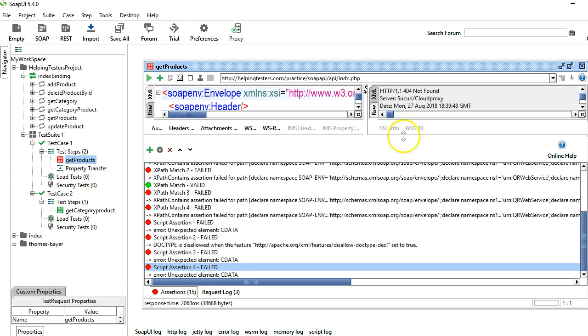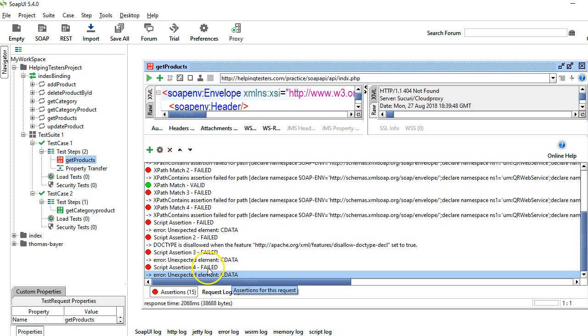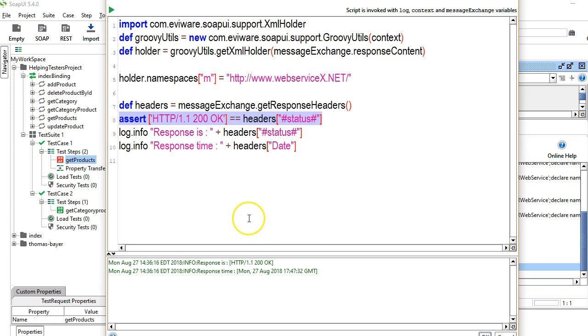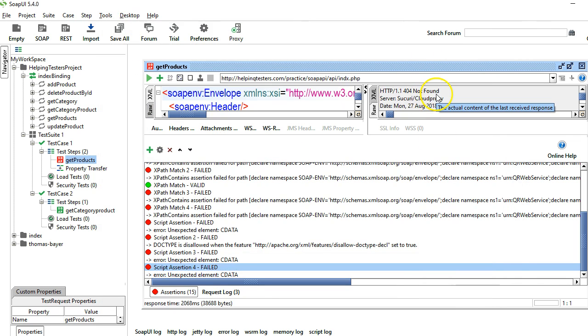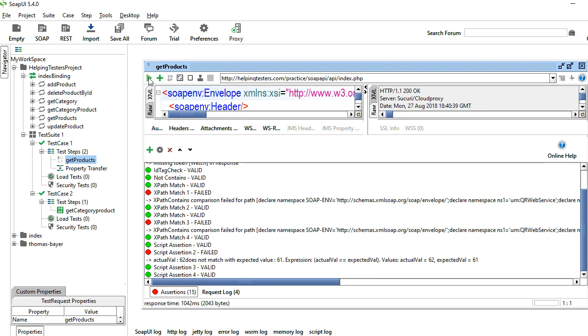And why it has failed is because in the response you can see 404 not found was received instead of 200 OK. And you can see here also that there is an error, unexpected element CDATA. So it did not find the correct status code in the response, because of which the assertion failed. So let us change it back to the correct URL and run it again.